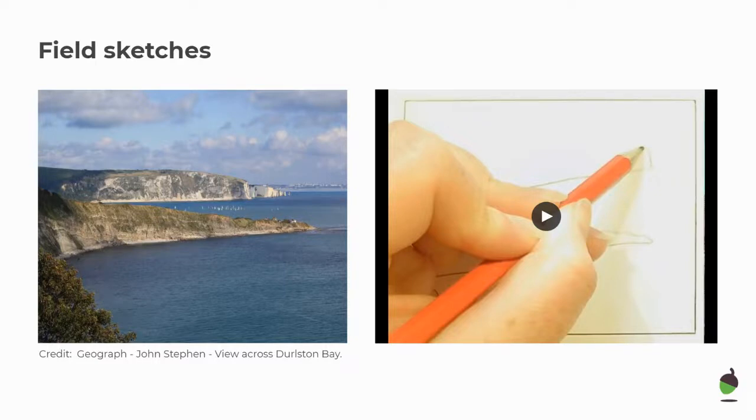In geography, field sketches is a really important skill. So we've got this picture, it's a view across Dalston Head. Let's have a look at what that would look like as a field sketch. So with a field sketch, always start with an outline box. It's only a sketch, it needs to be just the outline. It doesn't need to be a work of art, which is pretty lucky because otherwise I'd have no chance. Use a pencil and draw lightly. If you draw too hard, it's hard to erase those lines afterwards.